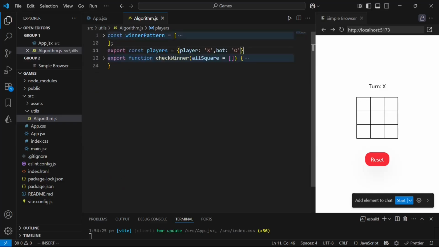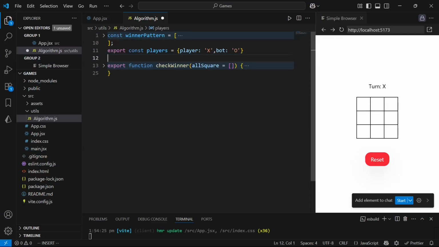Before starting, I will encourage you to go and watch about the algorithm, like what is the Minimax algorithm, because it is a little bit complex. It has a lot of variations. First is Minimax, then we can add depth, then alpha and beta. You will understand when you watch some videos. There is a lot of great content out there on YouTube. So let me give you a little bit of an idea of what happens.